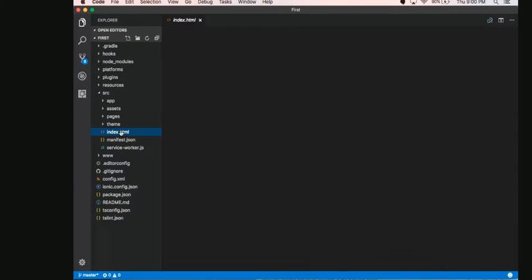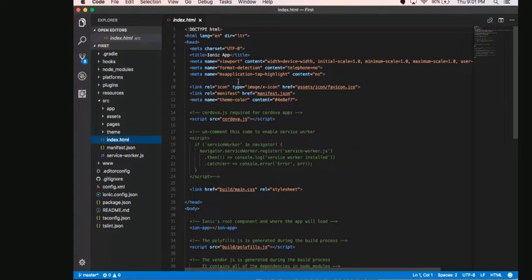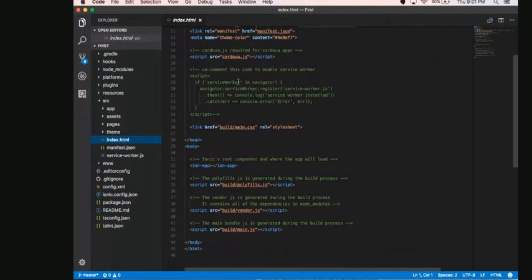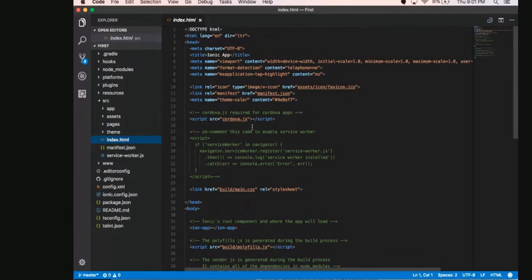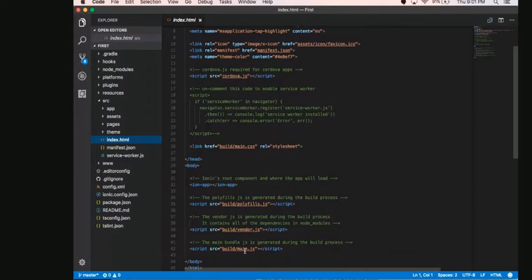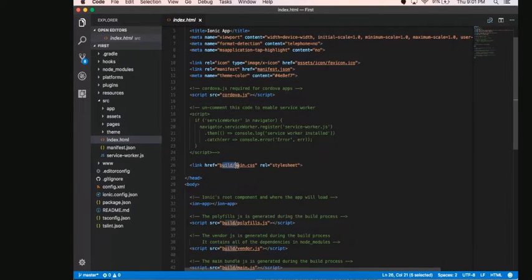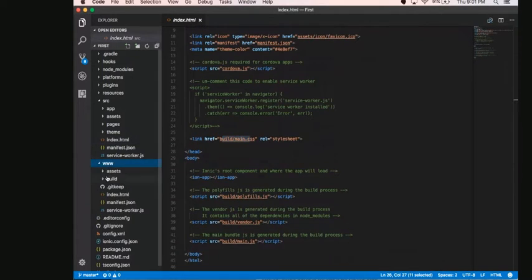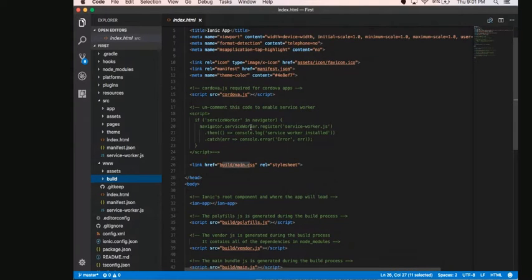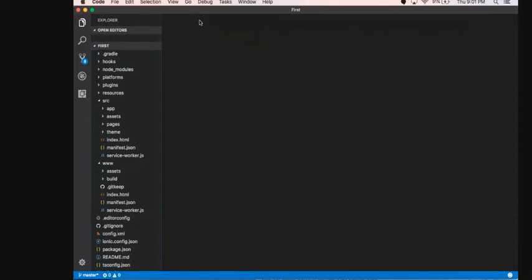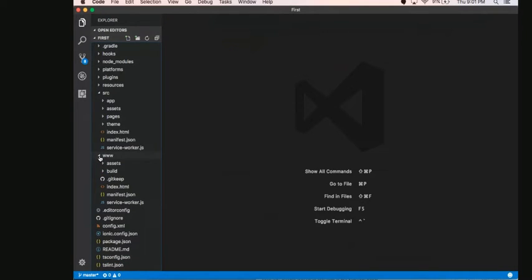And the index.html, obviously in development, index.html is going to be our first page. When you open the index.html, they have included something. What it will do is, when you execute ionic serve, the final output will go to the build folder, with main.css and the polyfill, something like that. If you go to the www folder, you can see it. The build has the CSS and JavaScript files. These are the references. Don't touch anything in the index.html. It will be in the final output. So we don't work with the index.html.